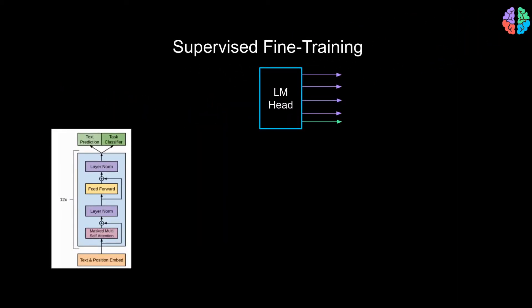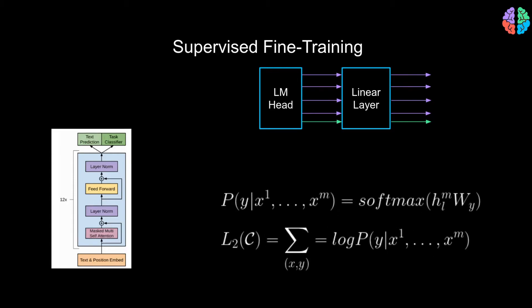The next stage is supervised training specific to the task on hand. The task can be anything as simple as classification or more complicated. For supervised fine-tuning, you add another linear layer after the LM head and compute a supervised loss. Here you of course have the labels Y for your training data X.